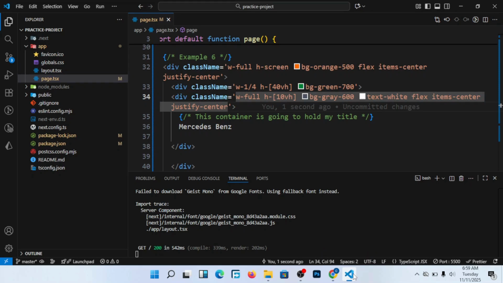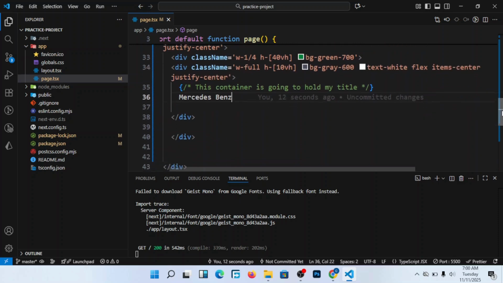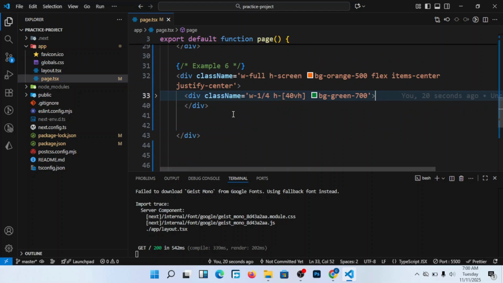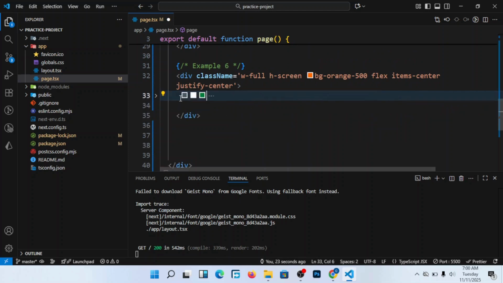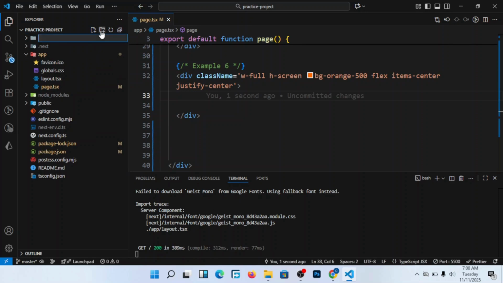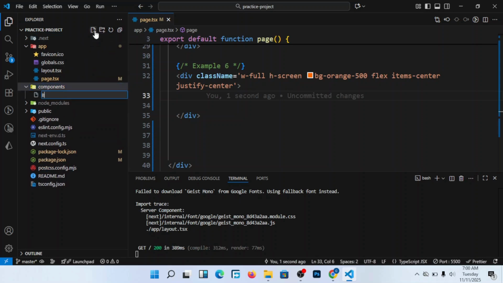Remember, I started the concept of props. So look what I'm going to do. This is my box. I'm going to remove this. Outside here, I got a folder called components, and I got here box.tsx.